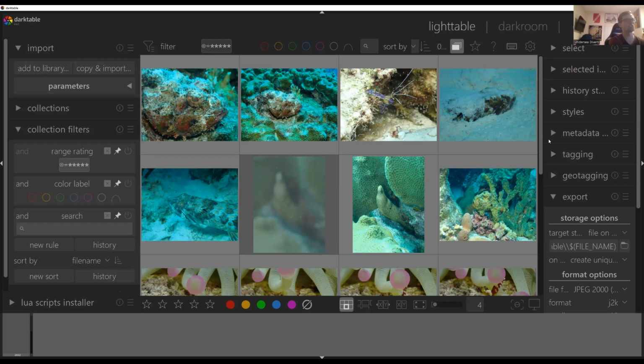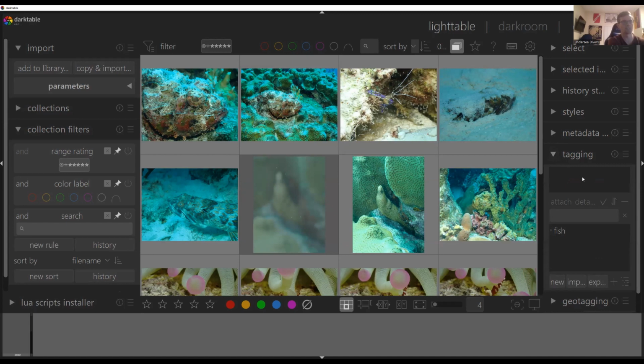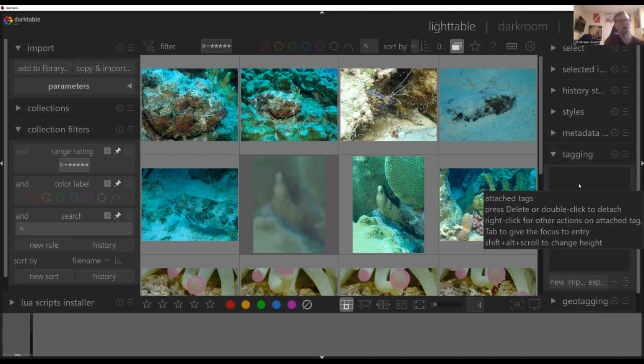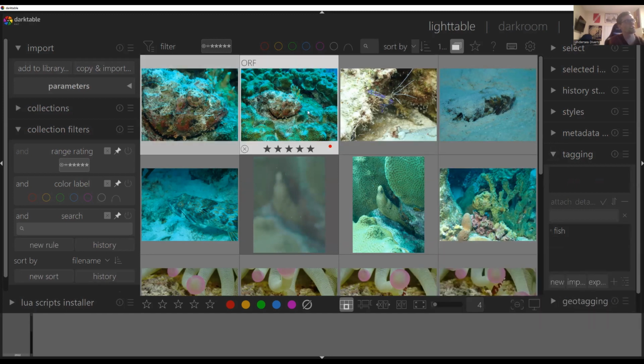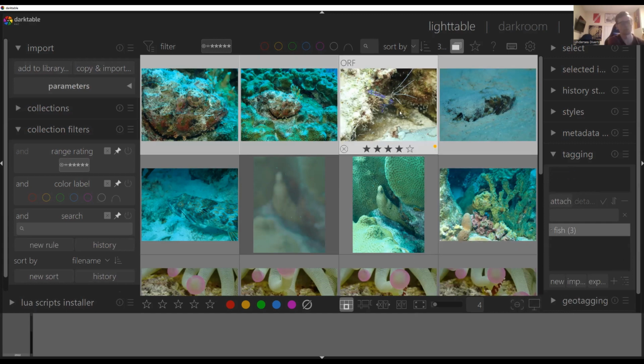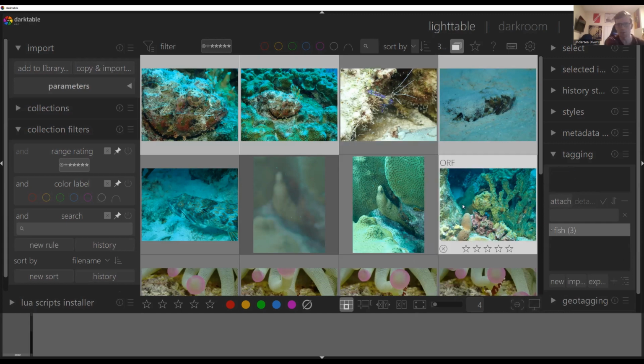One other thing you can do as you are going through the pictures, if you move over to the right side here, there's a tagging section. So you're actually able to make custom tags for your images. So I've got one here just labeled fish. We go up here. Okay, that's a fish. If you hold control and click other images, you can see all 3 of those images there are now highlighted. And then I can come down here, right click that tag and say attach tag. So now all 3 of those images are tagged with fish. You could go through, do invertebrates, you could do eels, you can do whatever you want for those tags, and then be able to sort by those to find and group those images together.